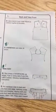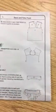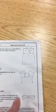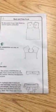I'll show you a video on how to connect the collar to your jacket neck edge. But before we do that, make sure that you get your seams, your stay stitching. You need to cut out your interfacing as well as fuse it. And then we'll do one more video on how to attach the outer layer of your collar.